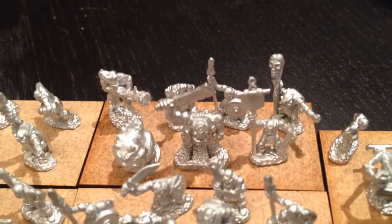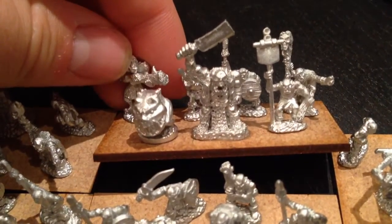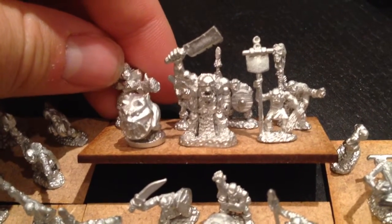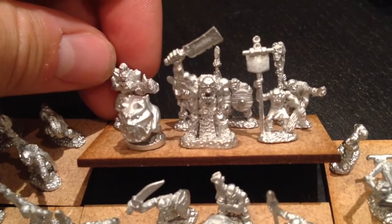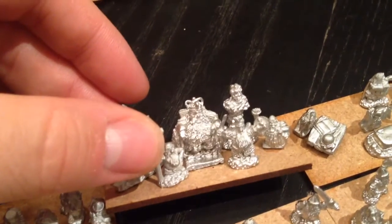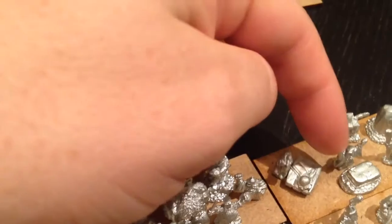So like here is the orc, I'm going to call him an orc chieftain, and I've got a little squig to go with him. I was going to put a little chain going from his hand, but maybe I should have done that. Put him on the other side. Oops. And then there's a, what do you call it? That's an ogre in the back. I also picked up the dwarf king, so he can go on as the dwarf general. So that's pretty cool. And then some little extras. So they got like little wizard's table and a little stone for the dwarf warcasters or spellcasters.